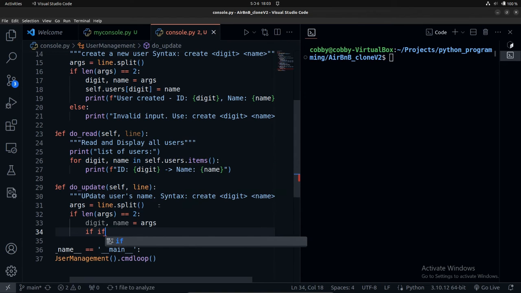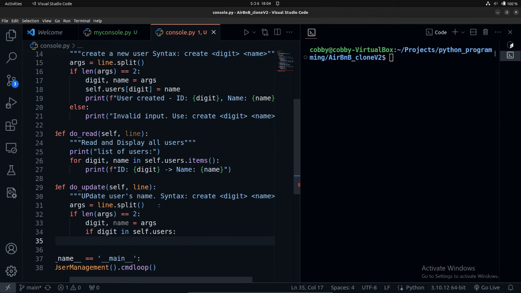So if digit in the dictionary. The dictionary is what self uses, the empty dictionary, right? Then this is what we want to do. So if the digits are in the dictionary, they want to update it, we can just copy this. We just want to create it again.